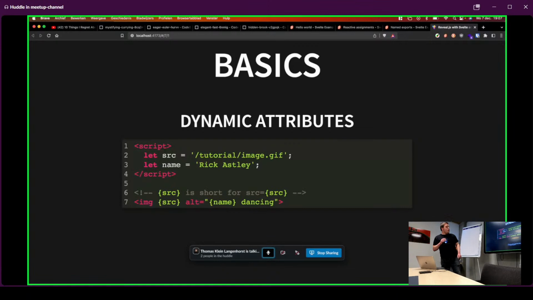You can even use dynamic attributes for all tags. In this example, for the src you can shorten it to just src, and Svelte knows what to do with it. I'll go into the templating in a little bit.